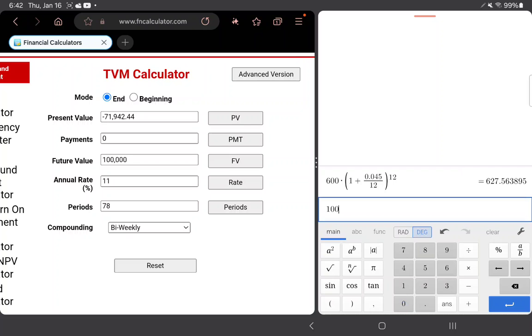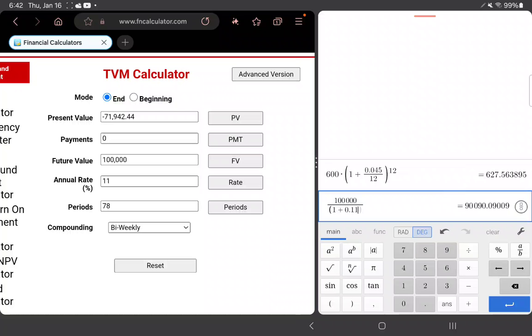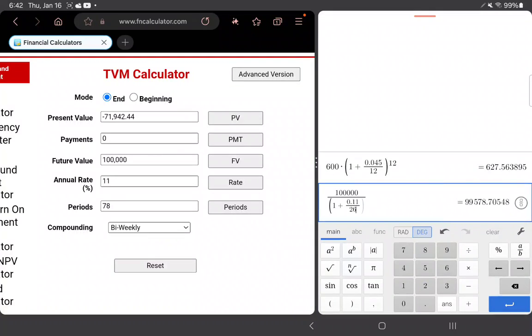So when you rearrange this equation, you basically divide by the 1 plus i to the power of n. So I'm just going to start doing that. So future value divided by this bracketed term, it's 1 plus 11%, so 0.11, but it is bi-weekly, so in the calculator we would need to make sure to divide that by 26 to split that into the correct portion. If you don't, the interest rate is way too high and you'll get a very wrong answer. So when you're doing this in the calculator, you have to be careful to divide up the interest rate per year to get the right interest per period.